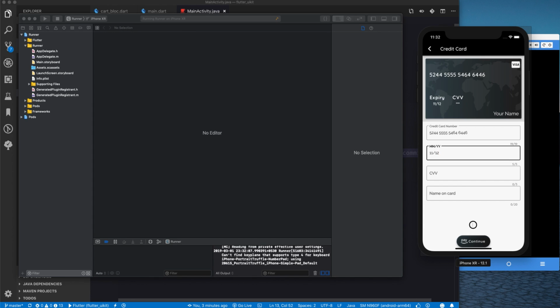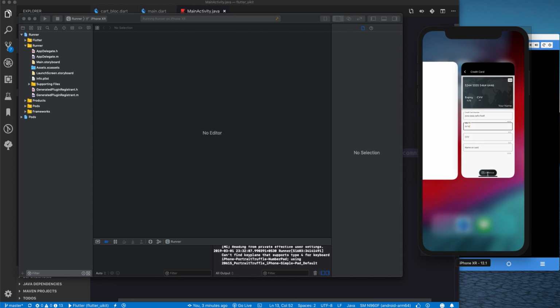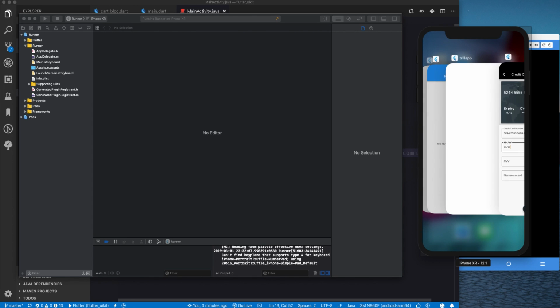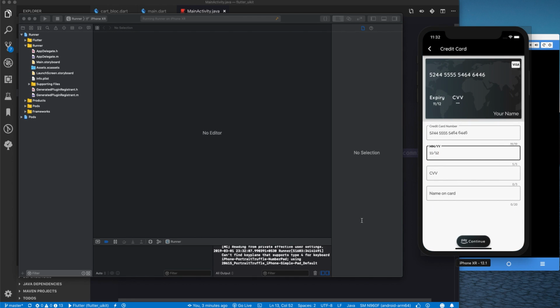Now if I go to the task switcher, if I just press like this, then you can still see it, right? That's the same thing which is happening with Android. So I'm not using the real device, otherwise you will see some differences. So now I have to change this. I have to do the same thing with iOS as well. So how will I do this?